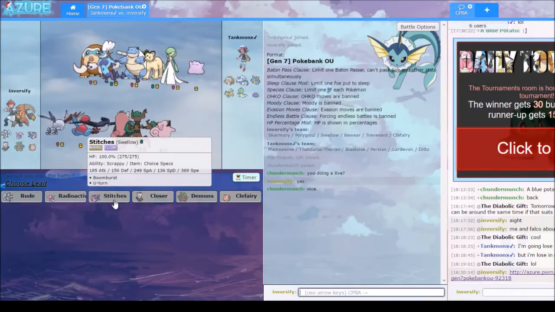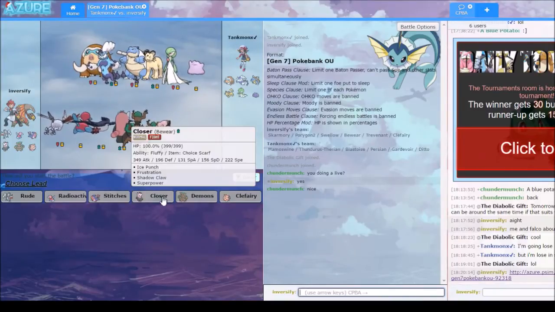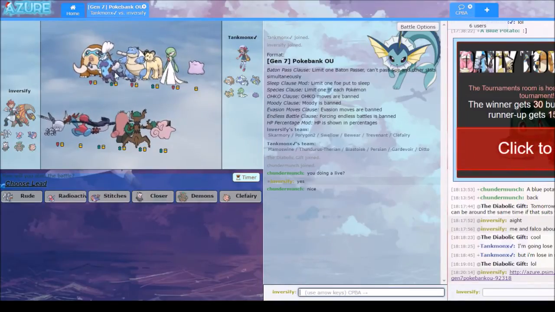Just choice spec Swellow, really only need Boom Burst. Yeah, he has no normal resist. Pretty sure pretty much everything gets 2-hit KO'd on his team. Choice Scarf Bewear, which will outspeed a Thundurus-Therian.